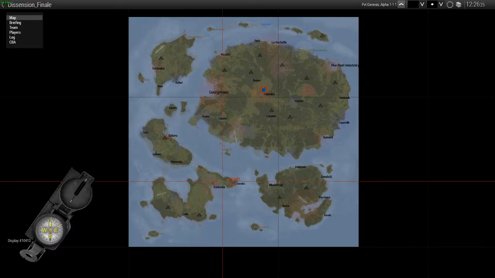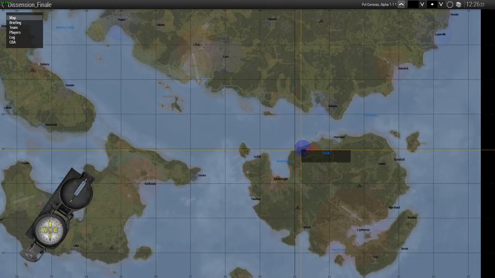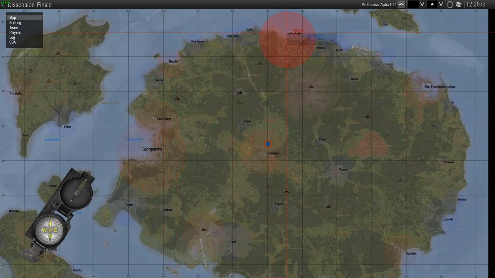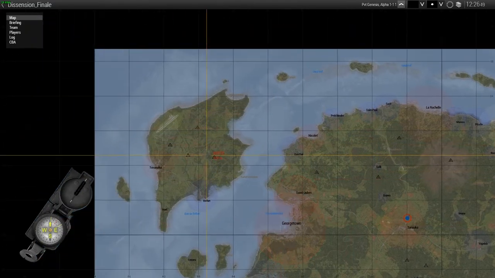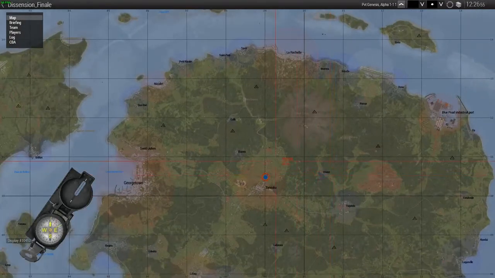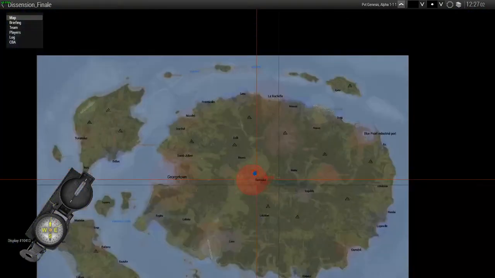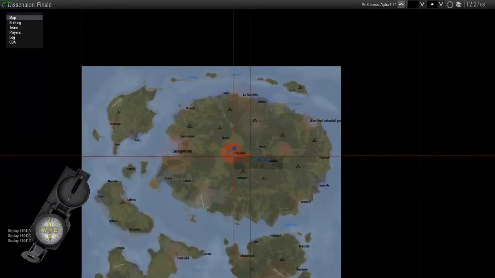And then you can still get information. Eventually this, it has a name right now, but it'll have a lot more information about who owns it. Just mouse over. Who owns it? What resources is it going to give? All that kind of stuff will be right in there. So instead of having a bunch of markers on the map, which is confusing, you can just hover over it and it'll tell you. I can probably do something similar if you want to see what your side's resources are, maybe in the tablet, or just open it up and put your mouse near you. Pops up with information, but this is only active when the map is open, so you don't have to worry about frame rate issues.